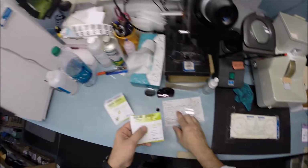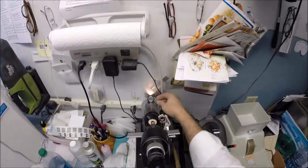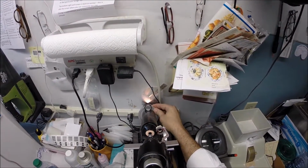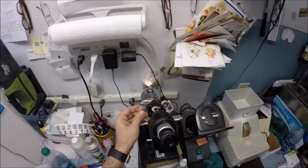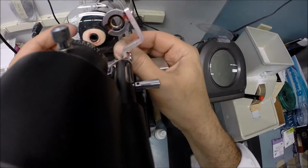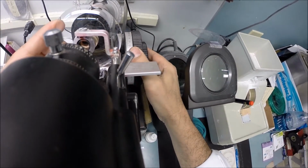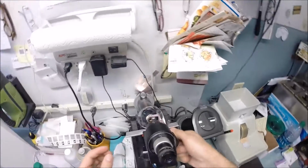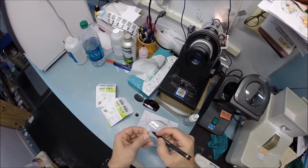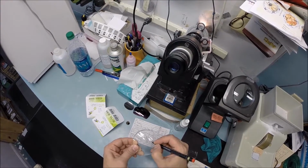-2.75 -1 at 102. Just put the axis wheel right there. Put the power drum on -2.75. Rotate the lens until the sphere power comes in clearly. Check your astigmatism correction. That's looking good, and let's put 3 dots on your lenses. And I'm going to darken those so you can keep score at home. 1, 2, and 3, and that is the left lens.